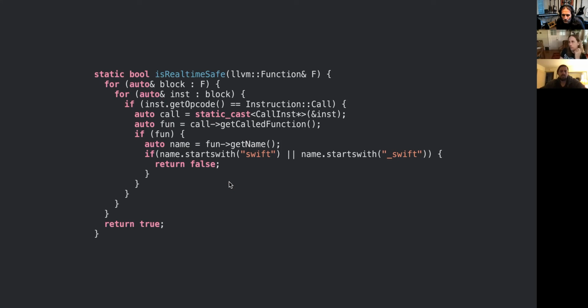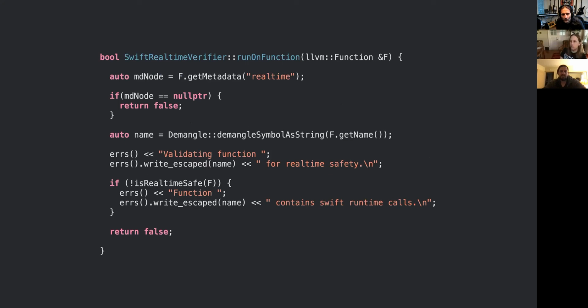So that was cool. And then it turned out, and Ari and I worked on this together, actually, that writing the LLVM pass, which is like a little object that gets called on every function in this case, was pretty easy. The main thing you had to write was this function. So we created this little Swift real-time verifier and stuck it in the Swift code base. It runs on function, and then there was a little plumbing I had to do to get the metadata to show up.